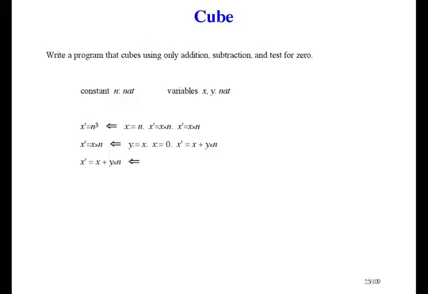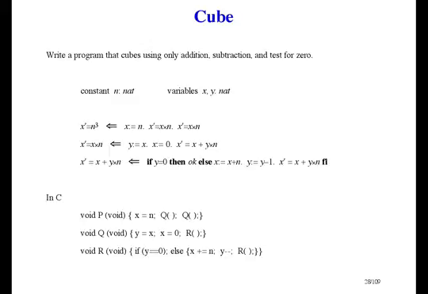Now we have a new specification to refine. We can start with this, which is why we introduced y. If y equals 0, then we want x prime equals x plus 0. So that's okay. Else, add one more n, decrease y, and round again. We're done the program, but I still have the timing and the proof to do. As a C program, it looks like this. And you see that I haven't used anything but adding, subtracting, and test for 0. The multiplications were just in the non-program part, in specifications that got refined.